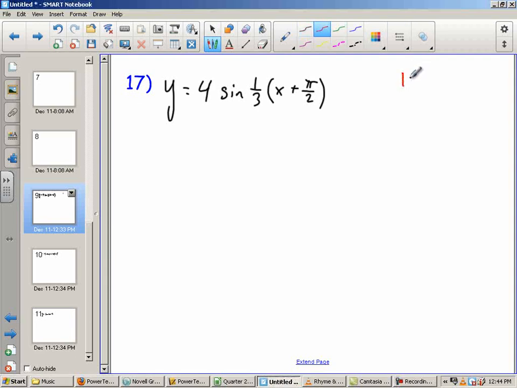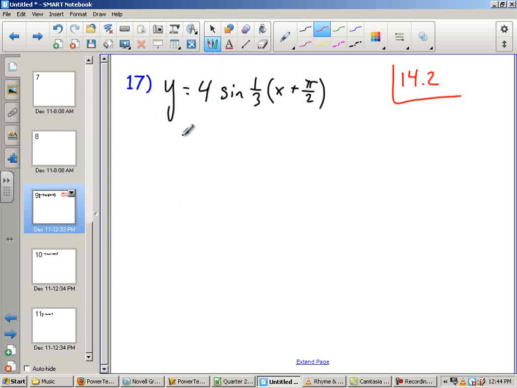Okay, this is today's assignment from 14.2. We're going to be talking about creating graphs of trig functions that have shifts, specifically a horizontal shift and occasionally a vertical shift. Also, occasionally we'll see a negative sign that'll tell us we've got to do things upside down as part of a reflection.